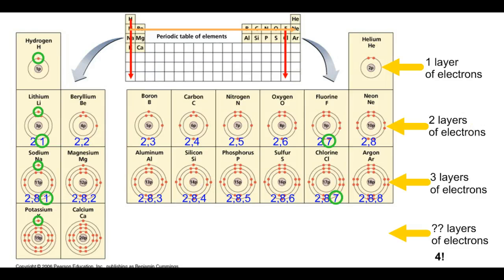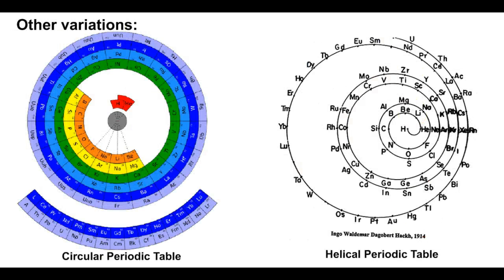One last thing to show you here is some modern variations of the periodic table, some other designs that have been created other than just a left, right, up, down table of rows and columns, thinking more in terms of a continuous streak organized by atomic number or by atomic weight. On the right here is the helical periodic table, where we start with the smallest element, hydrogen, and as we increase the atomic number going around, we see them lining up very similarly into the same groups that we're used to.